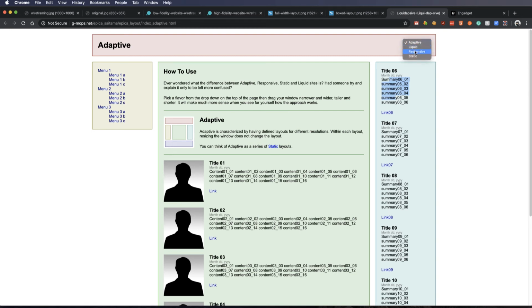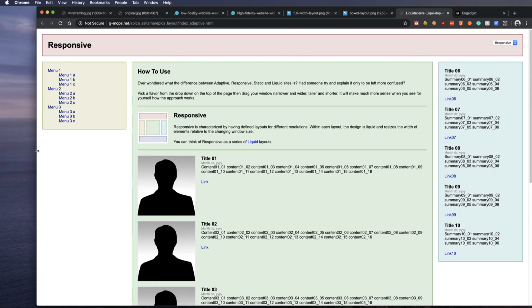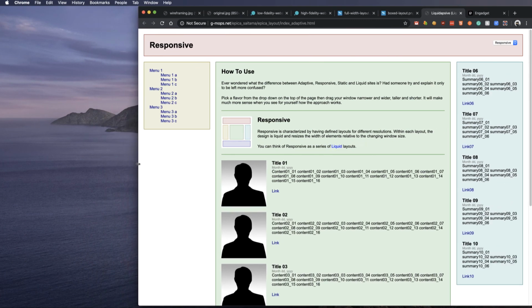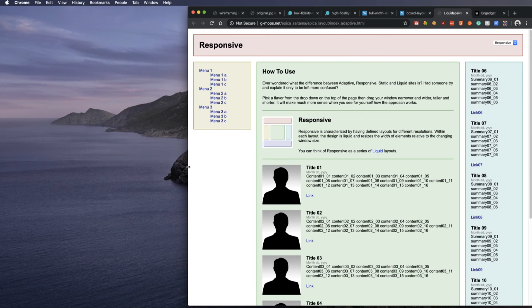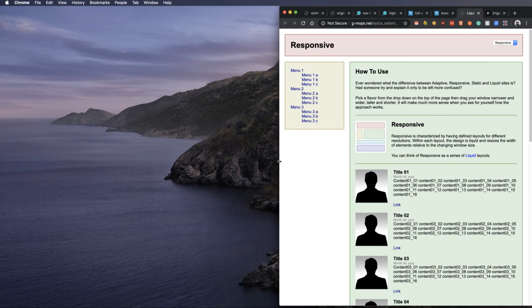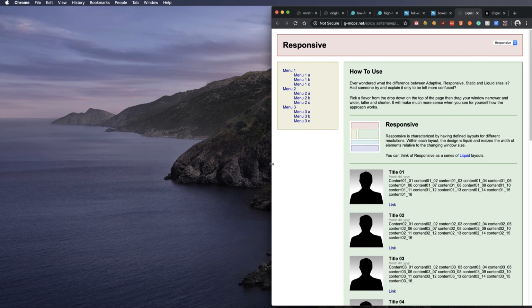So adaptive, we're going to move on to responsive. And what I want you to think about is how adaptive looked similar to static. Responsive is very similar to liquid. Okay, so we can resize now, and things are shifting around just like they did with a liquid layout. But similar to adaptive, when we get really in here tight where things start squishing a little bit, then they'll snap down to a new view. Do you see how that blue bar on the side on the right snapped underneath?